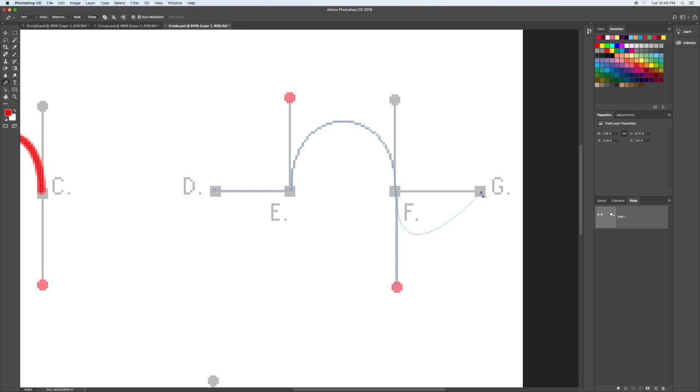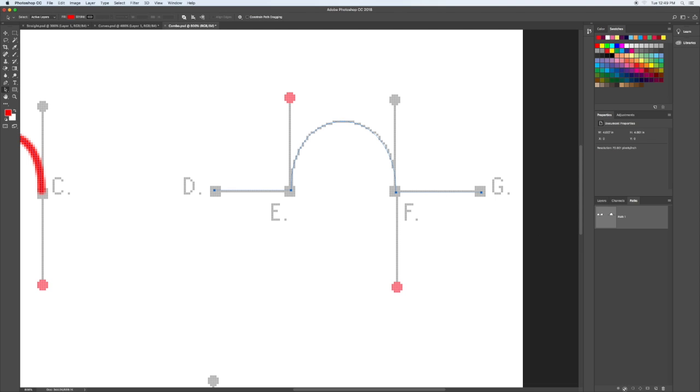And if I go right to G, it's still a curve. So undo that and just click here to set this as a corner point. Oops. Make sure you hold the Option key. Illustrator, you don't. And there you have this. And you can take the selection tool. That's the point that you have, so direct selection.